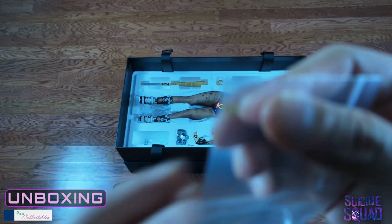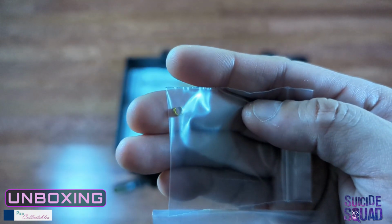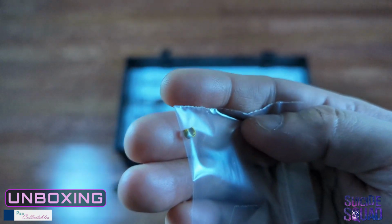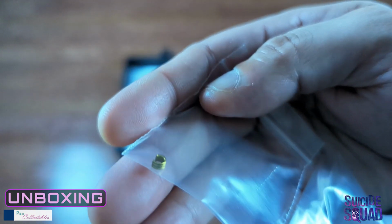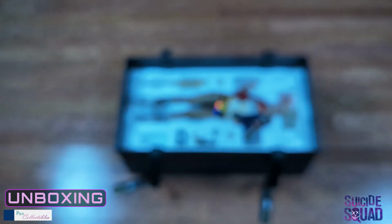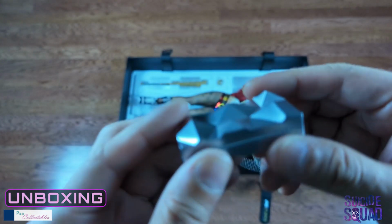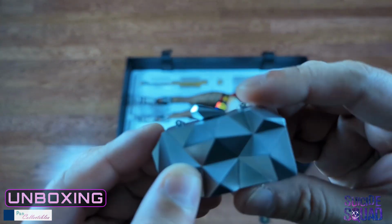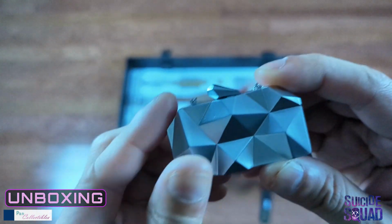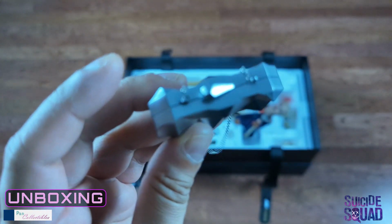And we've got a really tiny earring that I kind of wish, at this point, I don't understand why they even bothered putting in an accessory. They should have just put it on the figure, because she's got like 10 other earrings on her ear. So I'm not gonna put this on, it's gonna be too much. I'll get lost in moving or something. Well, I can't tell if it's supposed to open or not. It feels like it can, but I don't want to overforce it, so I'm not going to try, but it's still a really exquisite detail.